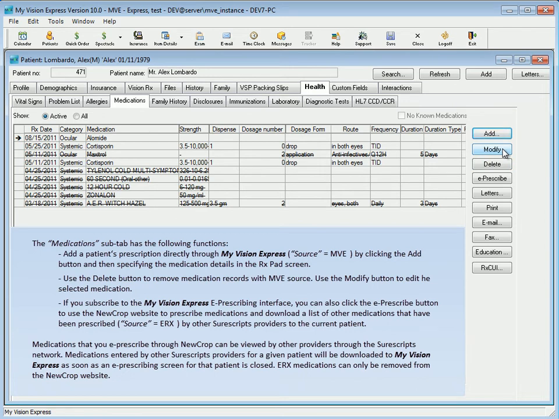If you subscribe to the My Vision Express e-prescribing interface, you can also click the e-prescribe button to use the New Crop website to prescribe medications and download a list of other medications that have been prescribed, source equals ERX, by other SureScripts providers to the current patient.